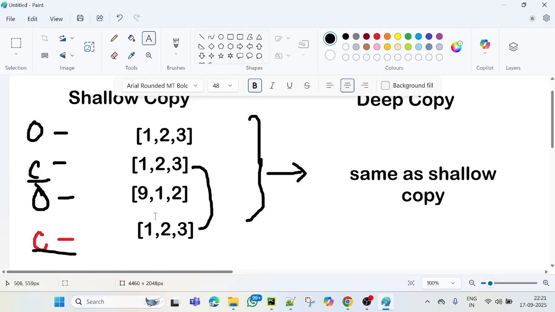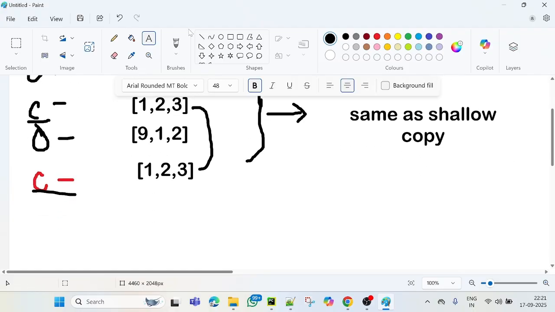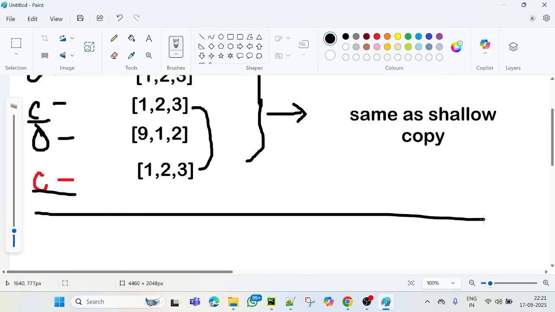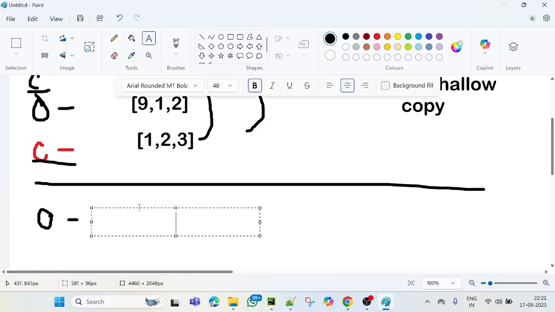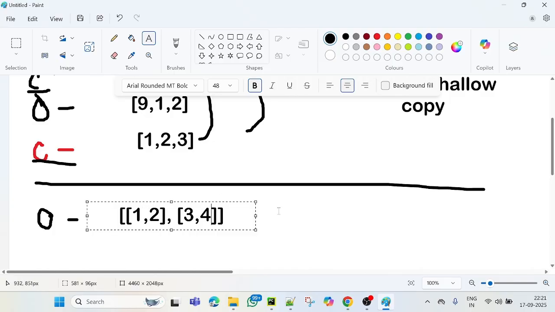Okay, so now we'll try to understand the real difference between them when we have a nested object. So let's consider a list. So original object, and it's created as a list of lists. So 1 2, 3 4. Okay, so this is the original object.